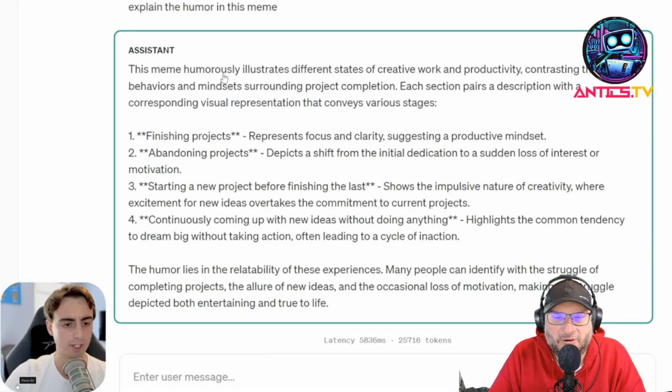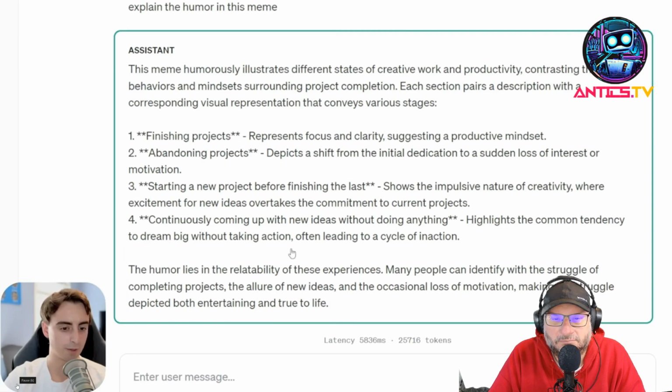Anyways, the response here hilariously illustrates different states of creative work and productivity, contrasting the behaviors and mindsets surrounding project completion. Each section pairs a description with a corresponding visual representation that conveys various stages. Productive mindset, shifts from initial dedication, shows impulsive nature of creativity, common tendency to dream big without taking action.